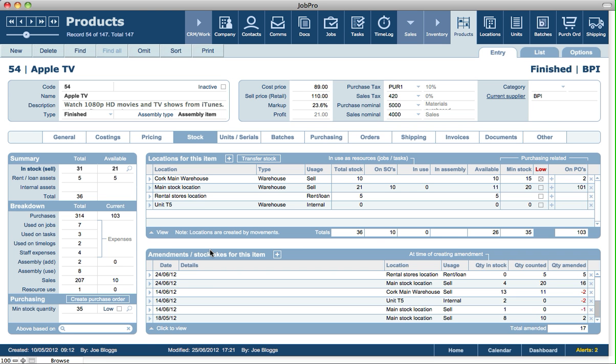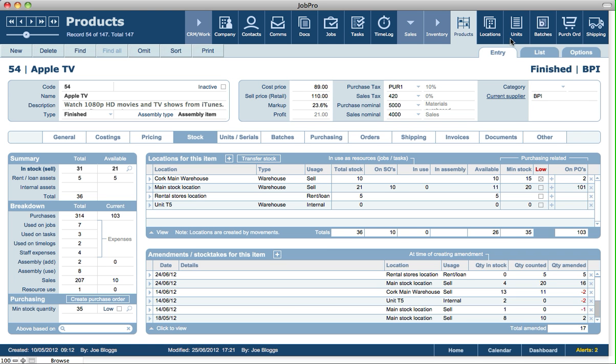If you have multiple locations in JobPro for a stock point of view, well then you'll be specifying on a PO, for example, what location is going to be the incoming location for those items. Now there's a separate video tutorial in relation to stock control and tracking quantities in stock, and also a separate video tutorial in relation to the products module. So we don't need to get into too much details here in relation to locations. But this is the primary area of stock locations use in the products module.